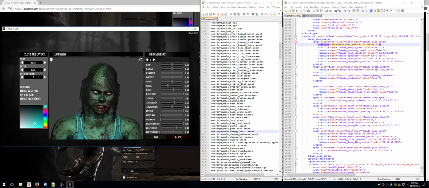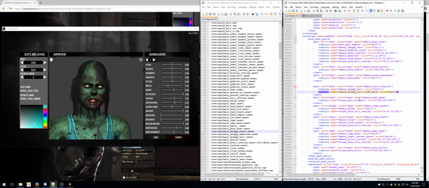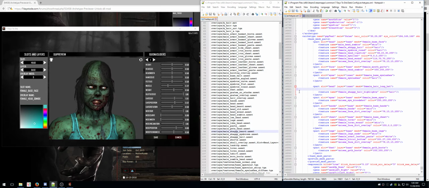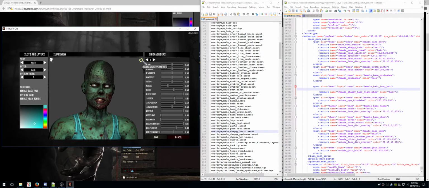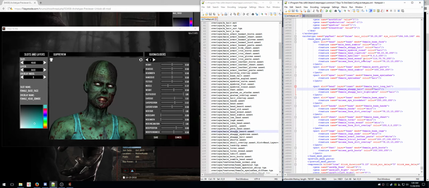Let's see. Where did that even come from? Was that over here? No, definitely not. So, third overlay, lipstick, female shaggy hair.